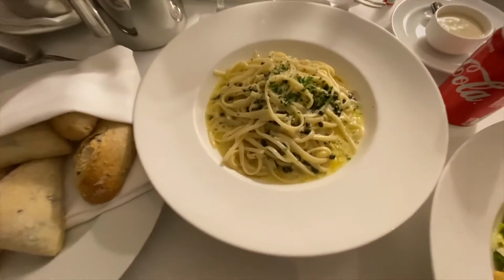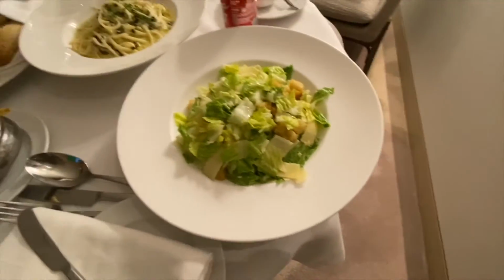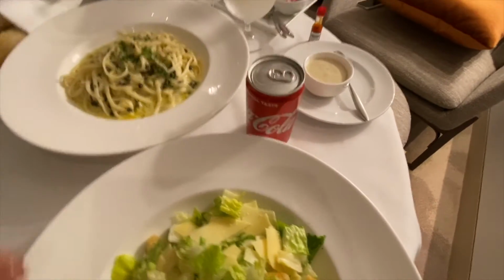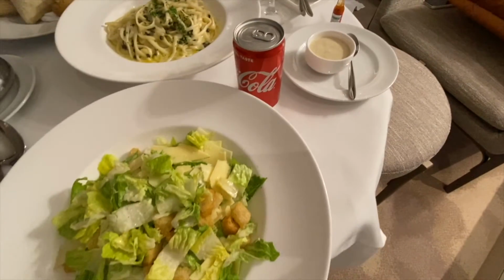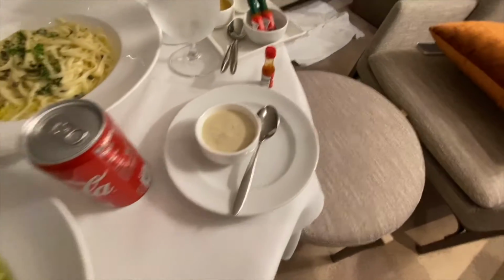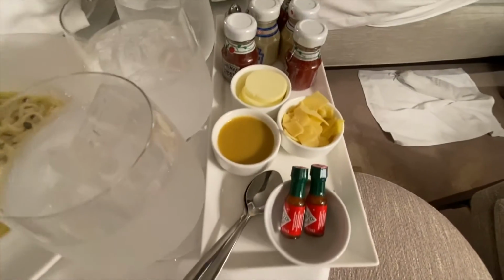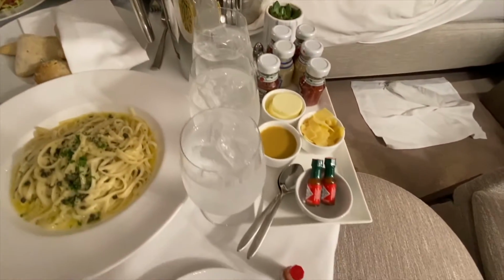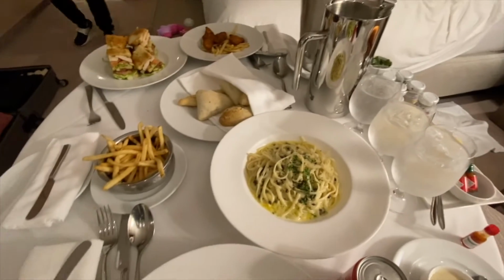There is mine. Good. And then we did get a Caesar salad as just a starter. And then Juju's dad's little Coke. It's extra. Starchy. Yeah. Starchy? No, soft. Oh. We got some extra Caesar salad dressing, all the fixings here, and then we got our water. So we are going to dig in because we are going to check out our dessert place later.